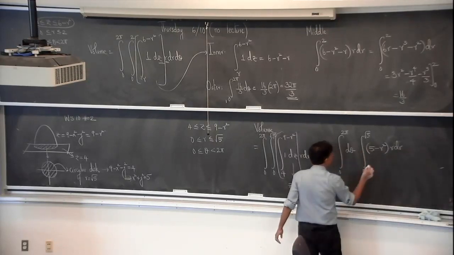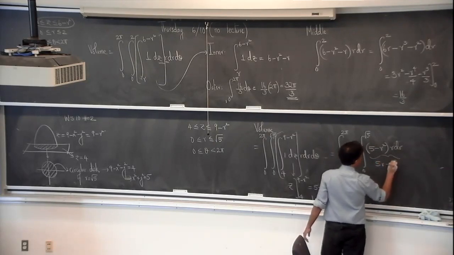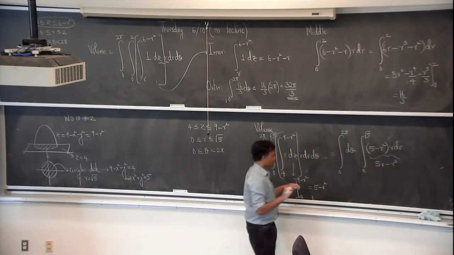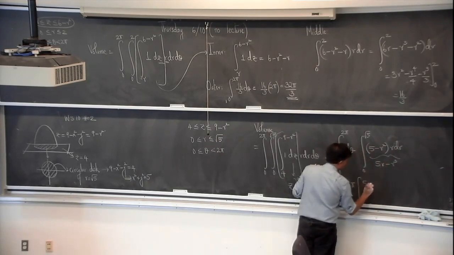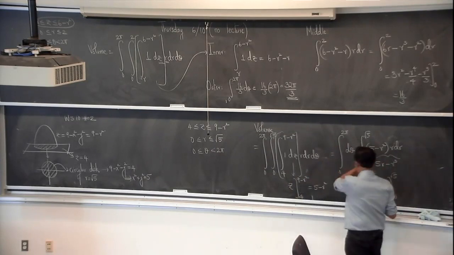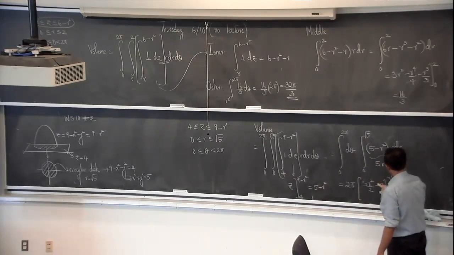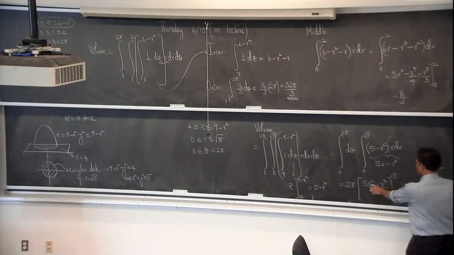So this is 5r minus r to the 3. If you just distribute the r, and then the integral would be 2 pi times 5r square over 2 minus r to the 4 over 4 from 0 to root 5. Now this square and the fourth exponent, they are pretty good actually, because the square root works well with that. Okay. Square root of 5 square is 5.